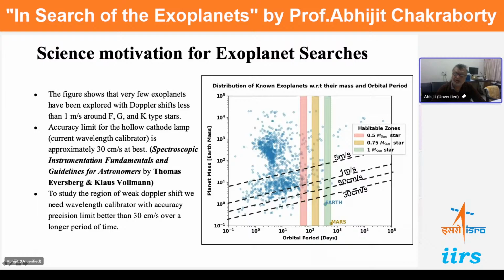Currently the best instruments can go to about 30 centimeter per second. We cannot go better than that. So we have some detections close by here, and as we go farther into the habitable zone, you can see that detections are almost null. That is why new instruments will come up in the future, where we will probably have new detections in this region. Currently most of the detections are here, but even here a zoo of exoplanets has opened up, which are very different from our solar system, and that has thrown up open challenges on how planets form around stars.